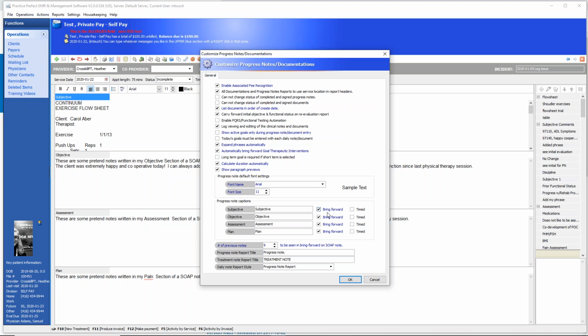The bring forward option, if you tick that little box, and that's done per username and password, that means it will bring forward whatever you wrote in your last SOAP note to tomorrow SOAP notes. When you open up your note tomorrow, all your sections will already have the writing that you wrote yesterday. That's what a bring forward means.